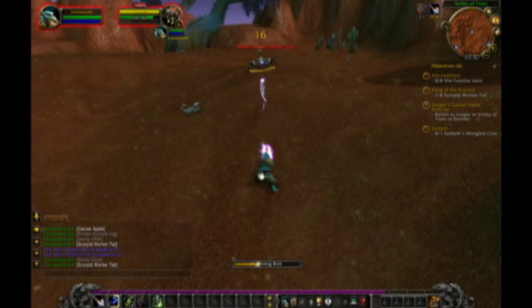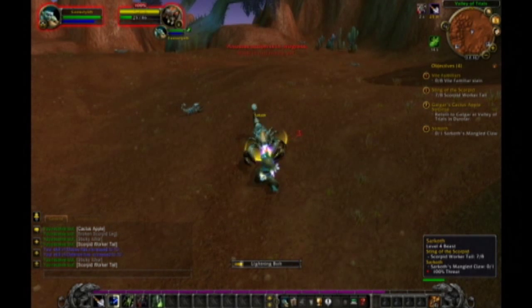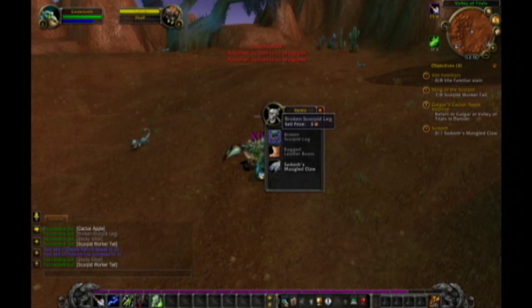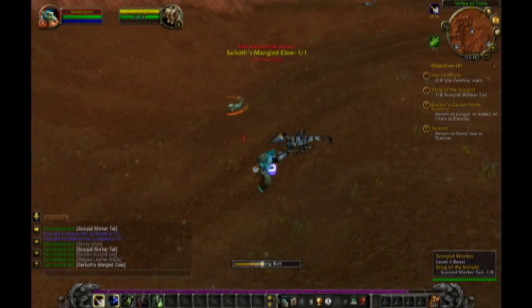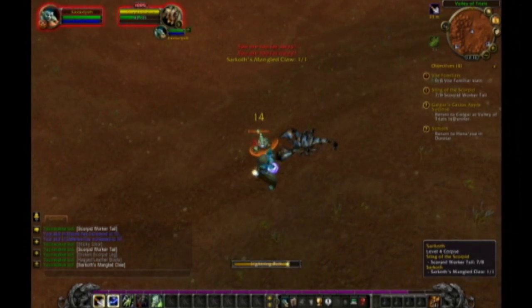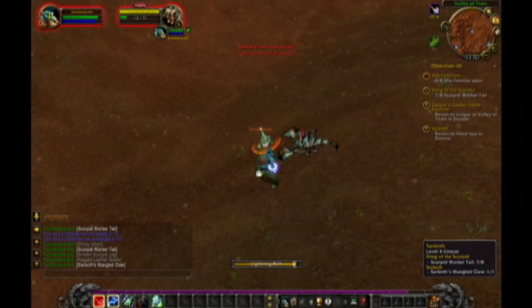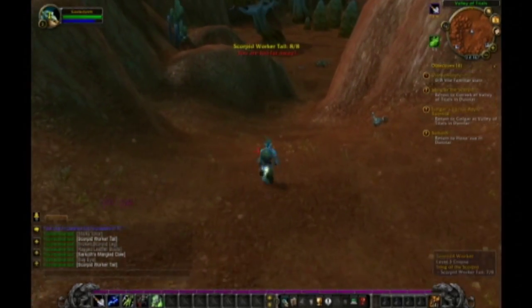So I'm still questing. I'm still killing things. This is the first named mob. A named mob. He's the guy I have to kill for a quest, the quest I received from that guy that was near the tree. He gave me a quest to kill this guy because he was stung by him, and he needs the antidote. So that was the first named mob. That was Sarkoth, and he's just a little bit harder.